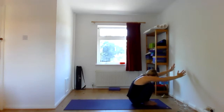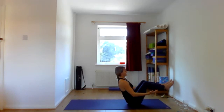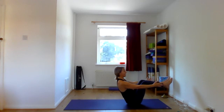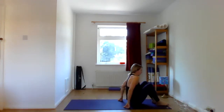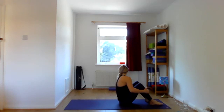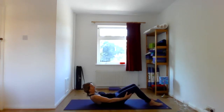And then briefly, half boat. Chest lifts there as well. Collarbones widen. Gently reaching forward through the fingertips. And then release your feet down. Okay, we'll come down onto our backs now. So support yourself, maybe around the shins or behind your thighs. And then just ease your way down to your back.